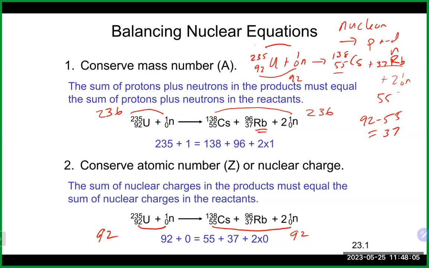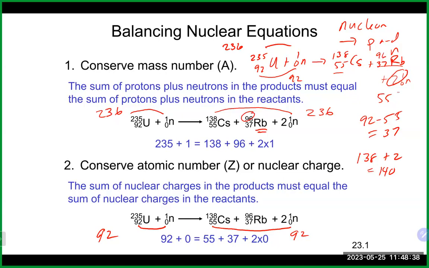We would do pretty much the exact same thing for the top guy, for the mass number. Again, on the left here, we had 236. On the right, on top, we had 138, and we also had 2. And once again, you do need to multiply that coefficient by the number. We did it on the bottom as well, but it was 0 for the number on the bottom, so 2 times 0 gave us 0. That's obviously why that was like that. That would give us 140. And here's where maybe the calculator comes into play. 236 minus the 140. Hopefully, I'm going to say gives us 96 there. And that would give us, obviously, our missing mass number.